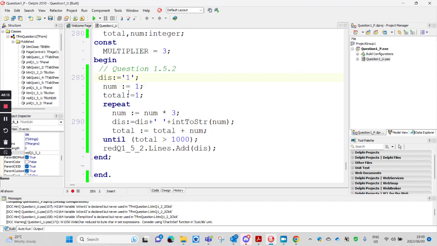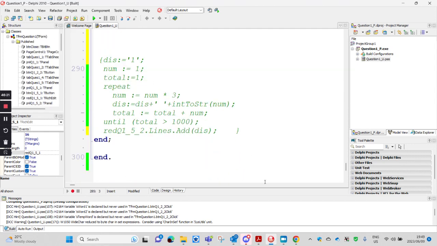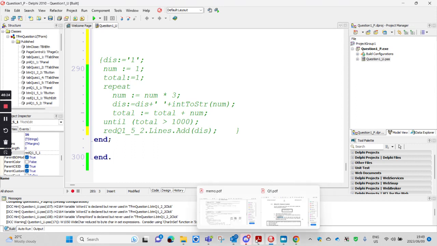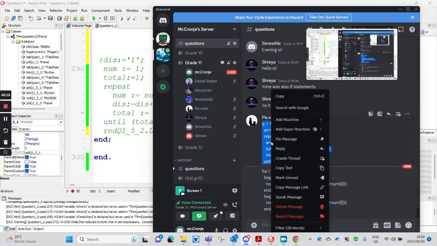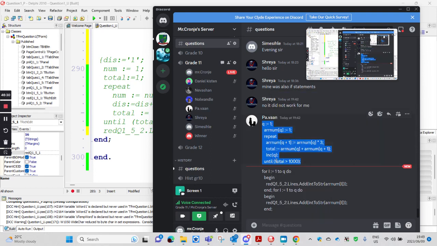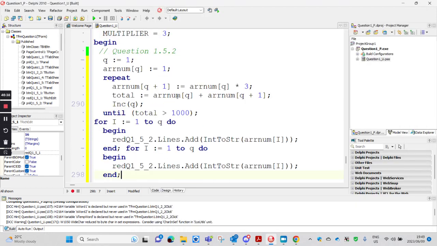I'm going to keep this one just here. And then I'm going to leave this one here for all of you. I want to fix Pavan's one. Let me just copy that again. I must actually copy everything, right? That and that. Okay. Just see if I can fix this.